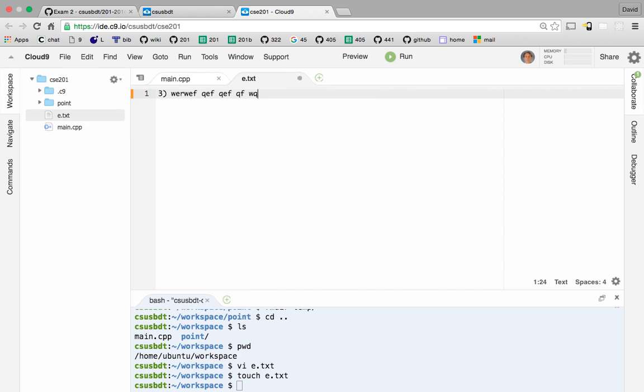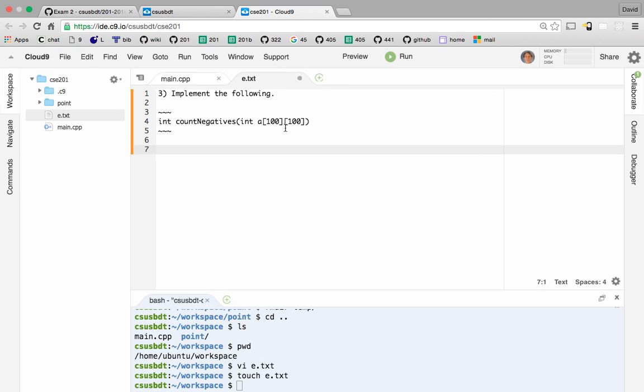And then this will be given. This will be given. And implement the following. So the exam will have more instructions describing what the function does. So your job is to implement this.